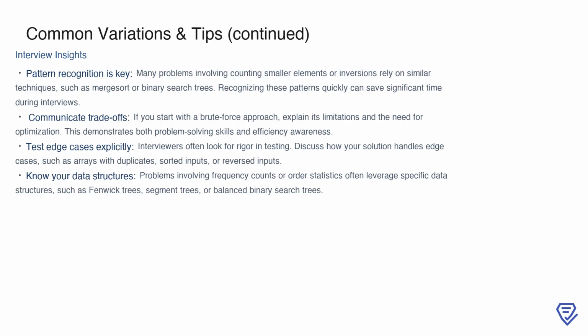Testing edge cases explicitly is another important habit. Interviewers often evaluate how well your solution handles edge cases, such as arrays with duplicates, sorted inputs, or completely reversed arrays. Finally, know your data structures. Problems that involve frequency counts or order statistics often require specialized data structures like Fenwick trees, segment trees, or balanced binary search trees, so understanding these tools is crucial.